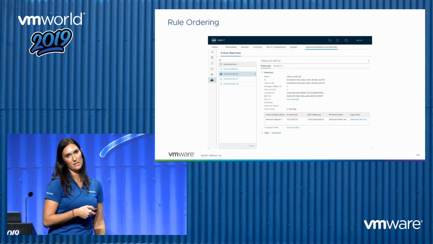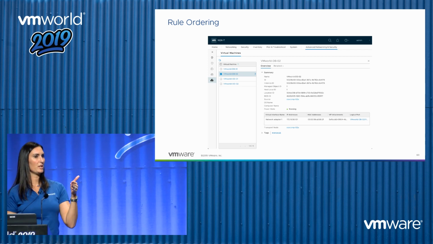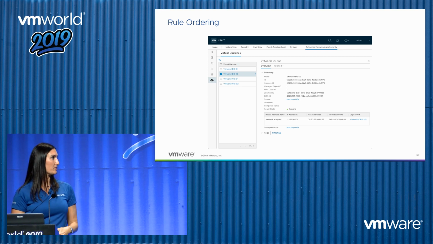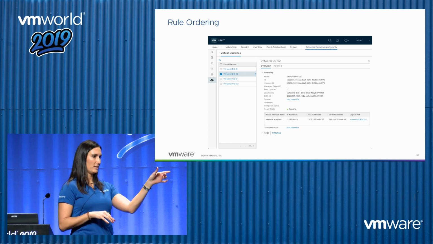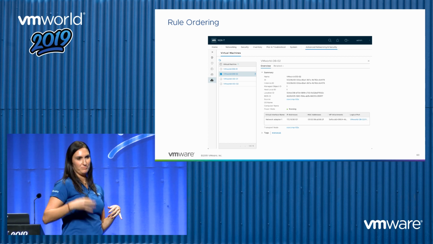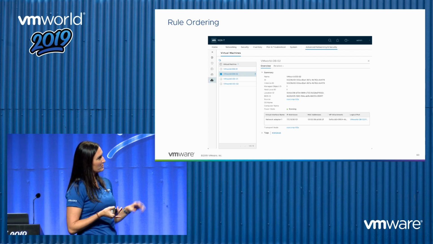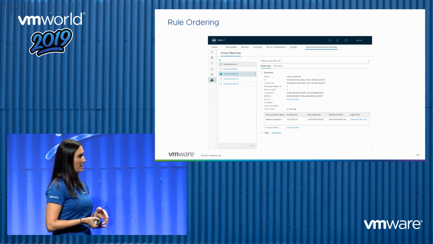So in NSX-T, I know some of you said you're running NSX-V. In V, if you wanted to look at the rules on a particular VM, you had to go into the CLI, run a bunch of commands, find an object, search on that object, and just keep going down. But in T, we're able to do it a little easier if you want to see what rules are actually applied to a VM.